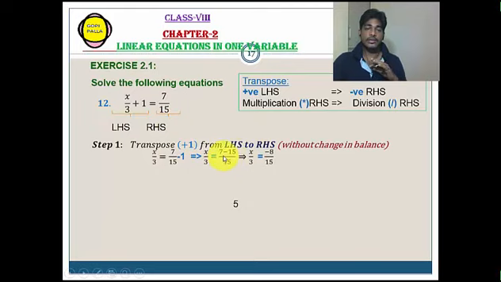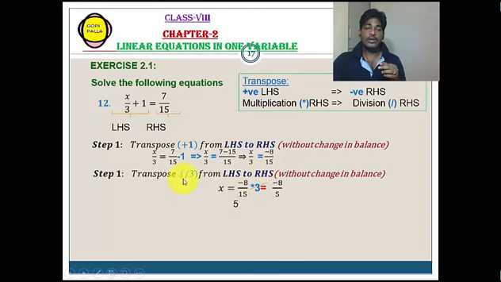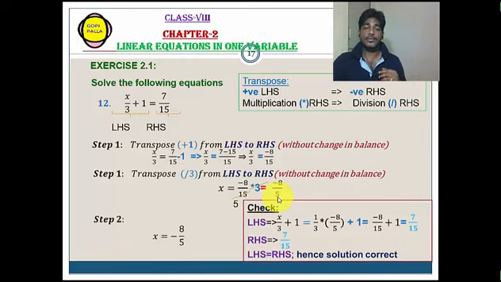After doing the LCM for solving the two fractions, x by 3 is equals to minus 8 by 15. So here, with the concept of transpose, we should get only the value of x. So the division by 3, we should send from the left hand side to right hand side. If you move division by 3 from left hand side to right hand side, it will become multiplication as per the transpose concept. So x is equals to minus 8 by 15 into 3, so 3 into 5 is 15, so minus 8 by 5, x is equals to minus 8 by 5. So the value of x is equals to minus 8 by 5.